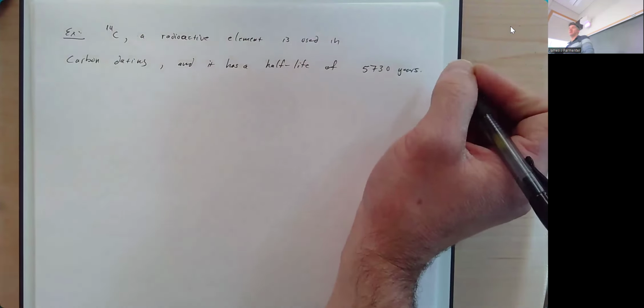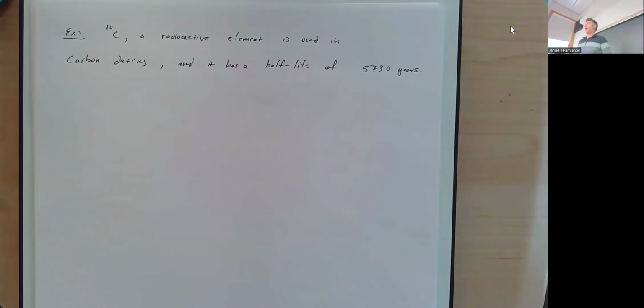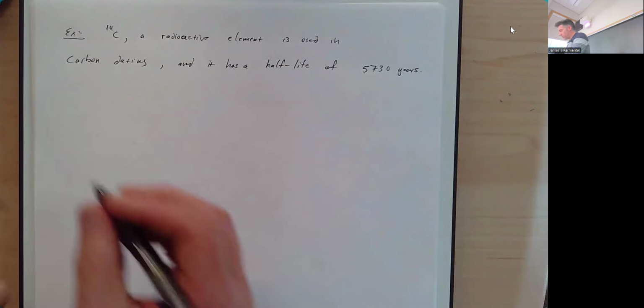Again, all that means is it takes that long for half of what you originally started with to still remain. I always do like to phrase it as how much you still have left, because that's what the equation is actually telling you, is how much you still have, not how much you have lost. But people often phrase it as how long it takes for half of it to decay, and also by implication, how long it takes for half of it to be left.